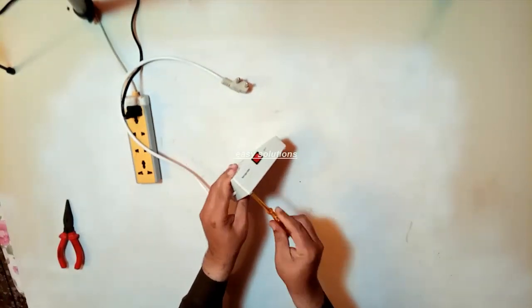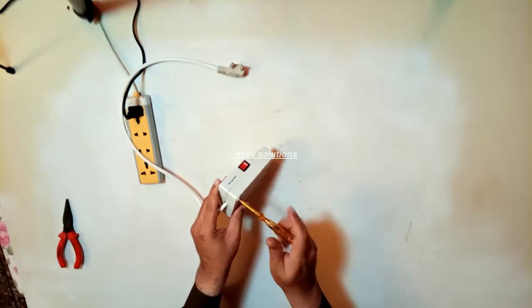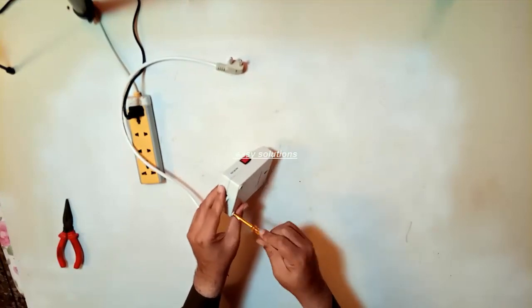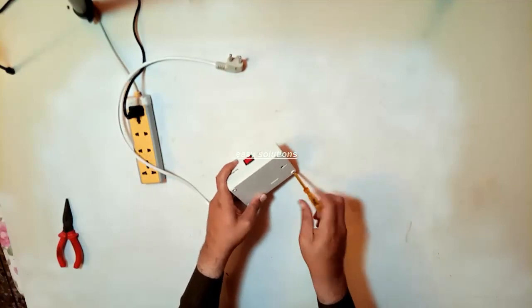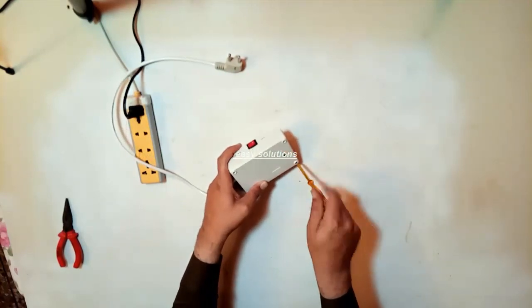Before we begin, safety first. Ensure you're working in a well-ventilated area. Unplug the stabilizer from the power source. And if you're not comfortable working with electronics, consider seeking professional help.